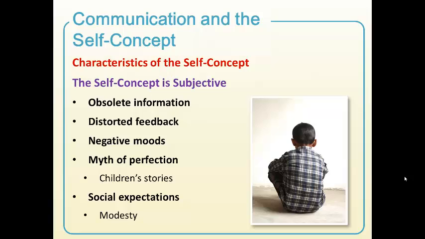And then, of course, social expectations. An example of that is how society can expect us to be quite modest. We're expected to underplay our achievements. It's too bold or too arrogant to say, yeah, I'm really good at this. So your self-concept might be really affected by pressure to be modest.